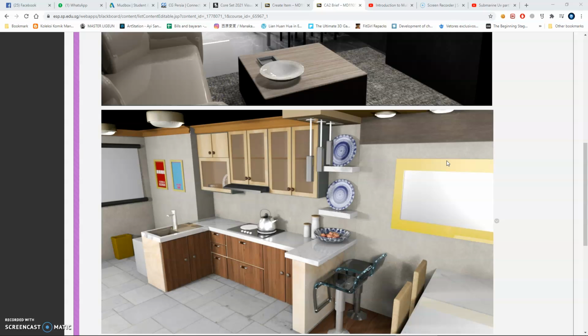So if you're working in a game studio or animation studio, we expect everybody to unwrap every object in a scene, because there might be someone else doing the texturing job, not you. Okay, and that artist needs to have the UV so they can paint the object. Without the UV, they don't know which area to paint. So it is required to have UV for every object in the scene.